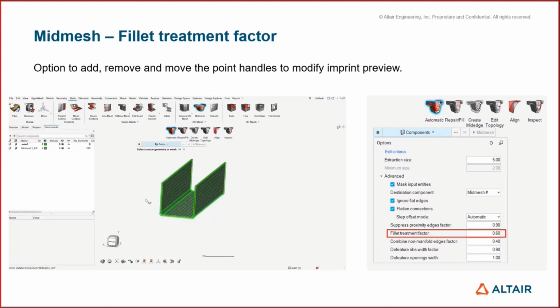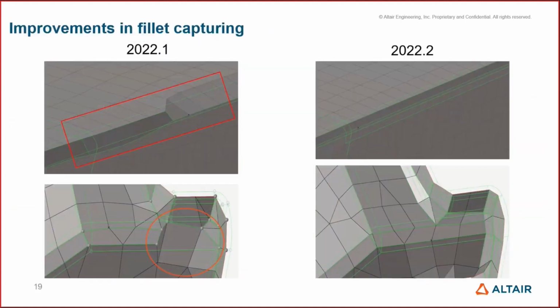So this is the mid mesh fillet, and then what we have is the improvements, what you see here. The improvements are the consistency in the fillet capturing. Then we have continuity. There's no collapsing as such, because the factor is now different from the general proximity edge factor. Since I can give a lower value for this factor, rebuild will take it to clear the quality at those locations.